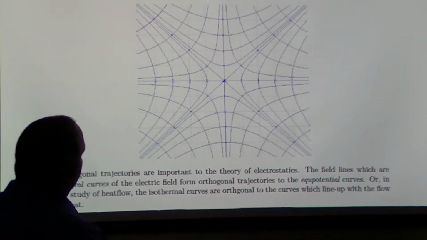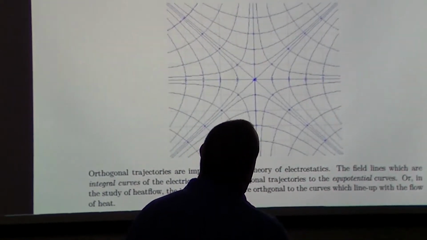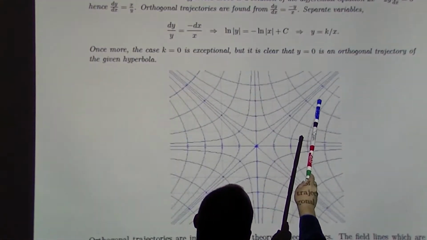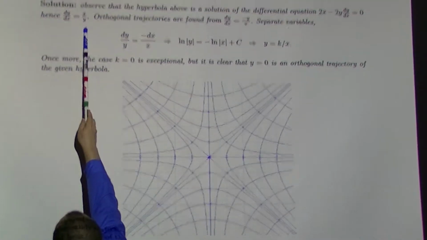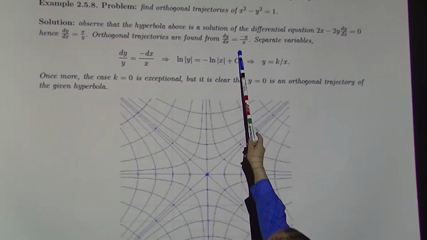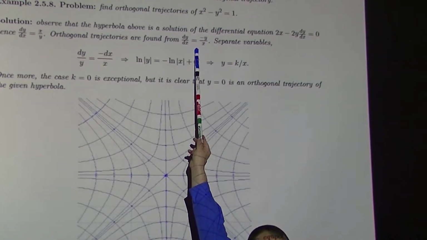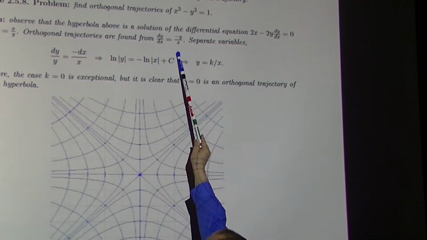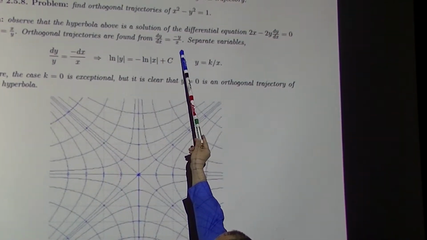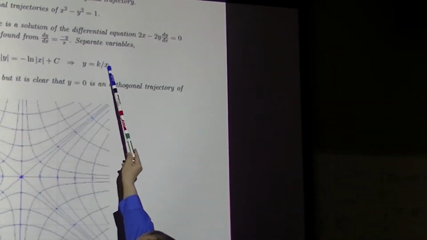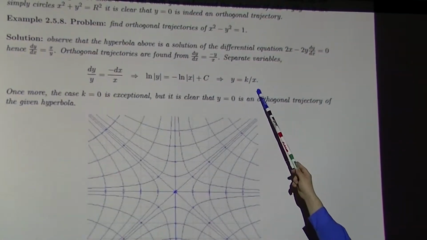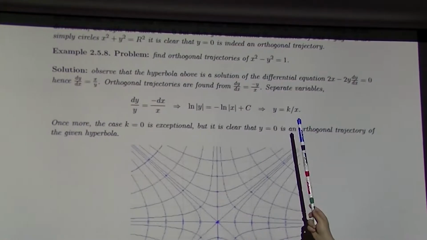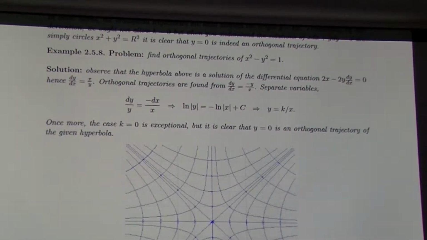But I explain in the notes a very systematic way to take the differential equation for your given set of curves. If this is the differential equation for the hyperbola, then the orthogonal trajectories will have minus the reciprocal of the slope: m goes to minus 1 over m for the perpendicular line. So I just do minus 1 over x over y, which is minus y over x. You can separate that and solve it. You get the reciprocal functions, which we know from linear algebra are rotated hyperbolas yet again.